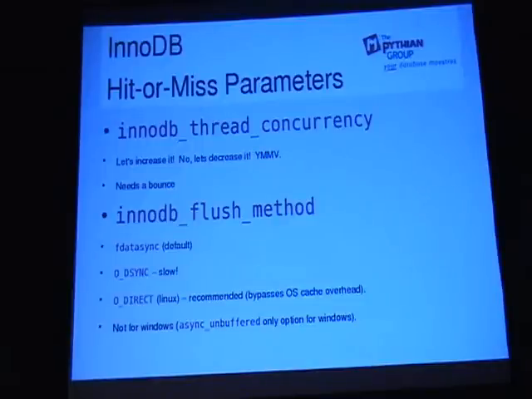Plus, it speeds up access, so it actually gives you a little bit of a performance boost, actually quite a lot of a performance boost. But it does still flush the log files to disk, which is where the data has to go. You don't have that in Windows. It's async unbuffered, which is pretty much the same thing as O_DIRECT already, so you're not going to improve on that in Windows.